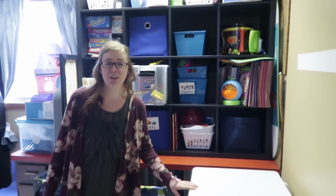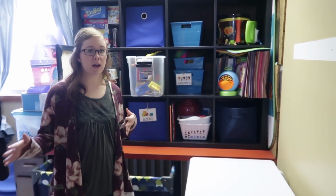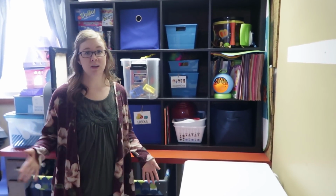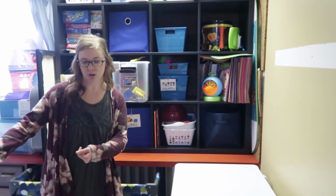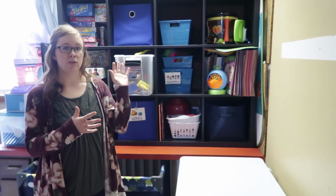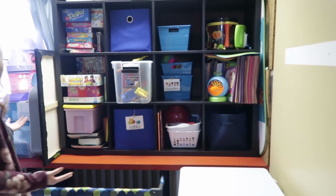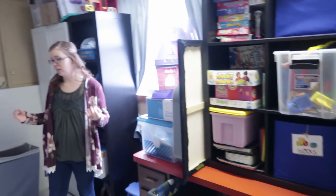We've got our freezer in here. We've got a pack and play in here if we need a baby to nap nearby, which my baby slept in here for the longest time. Not under here, I pull it out. But when I have a brand new baby for the daycare, I like them to sleep in here because they're right next to us. But it is a really big space. It has a lot of potential.